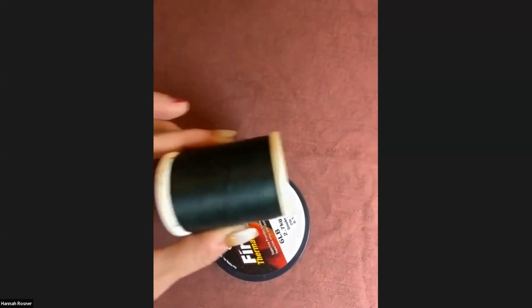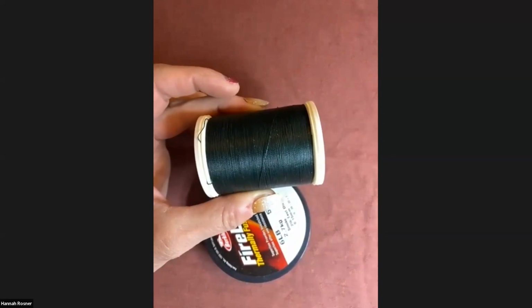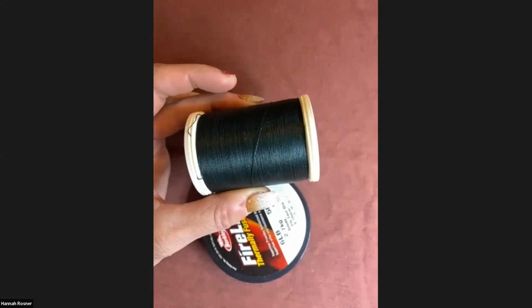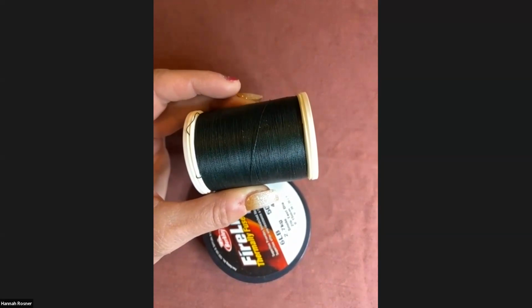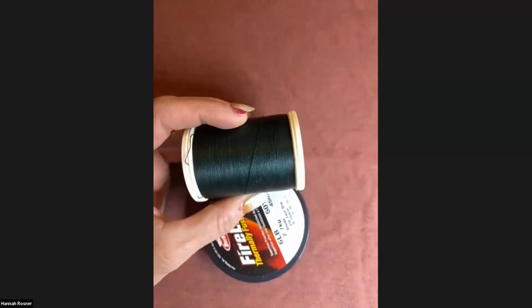Lately, I've been using an awful lot of silamide because my friend Kim Tamarin gave me a bucket of silamide. So I'm all heck bent on using it. I usually don't use this dark green.